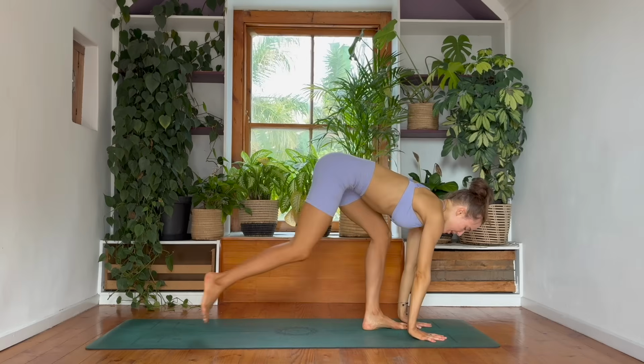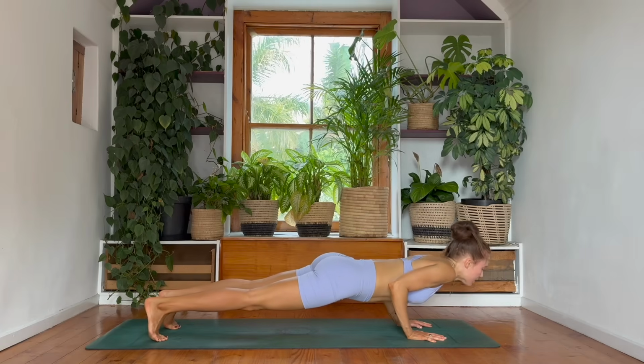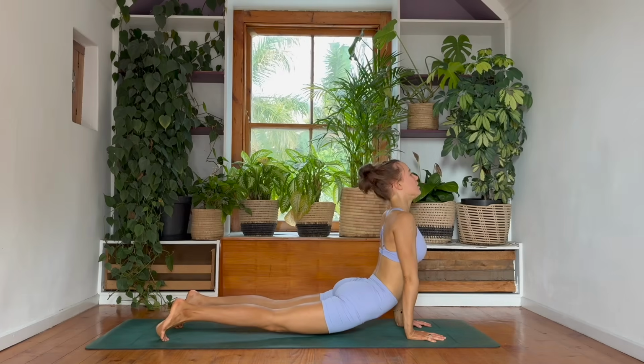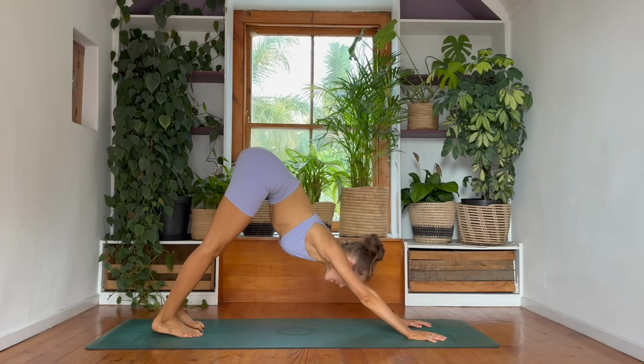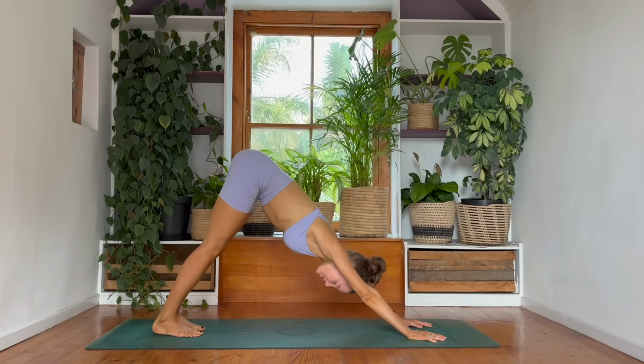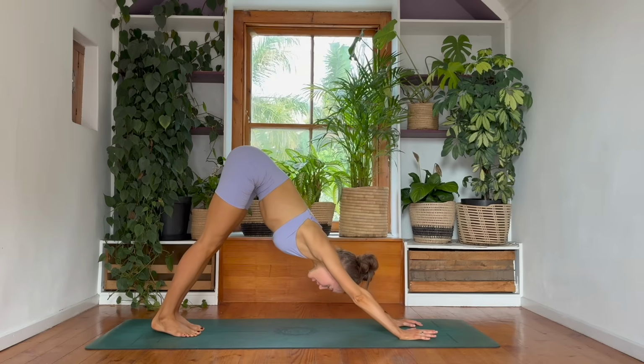Exhale, plank. You can step or jump back. Let's cruise through our flow. Chaturanga to upward facing dog. Down dog, exhale, roll it all the way back. Land here with a nice full breath. Sigh it out through the mouth.